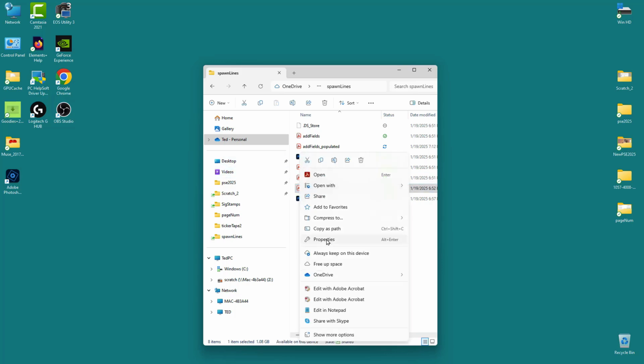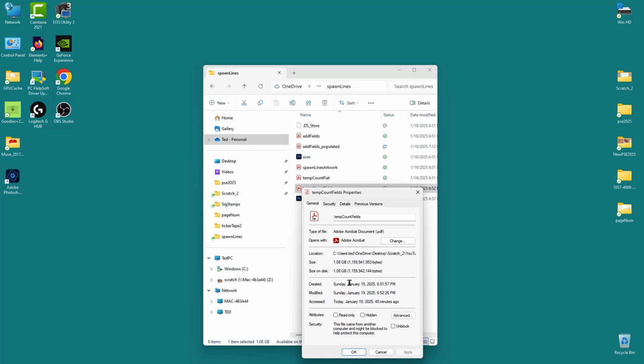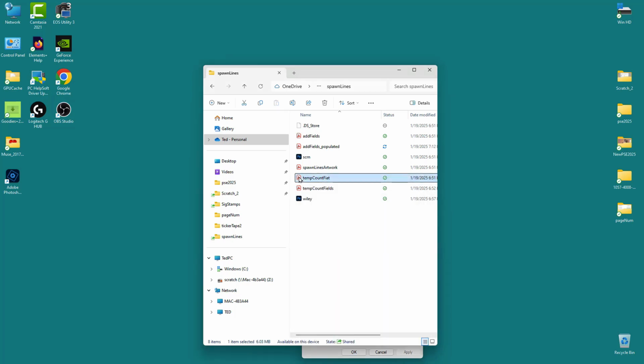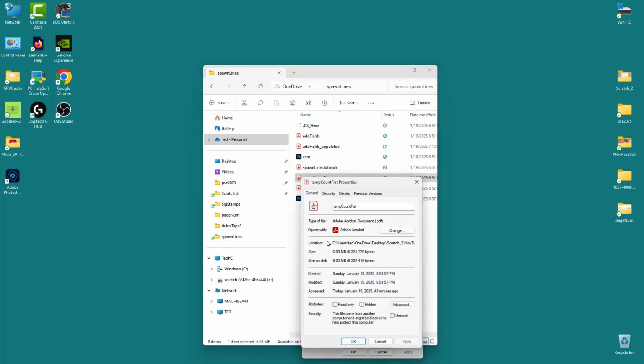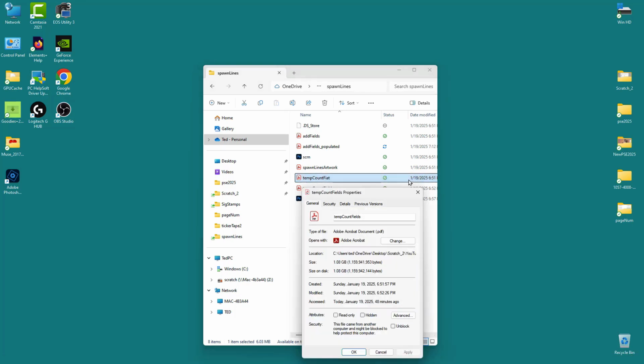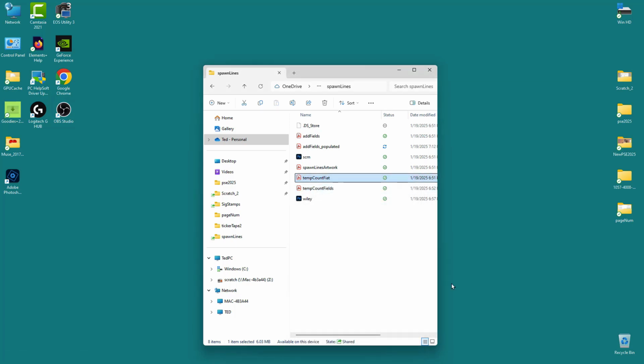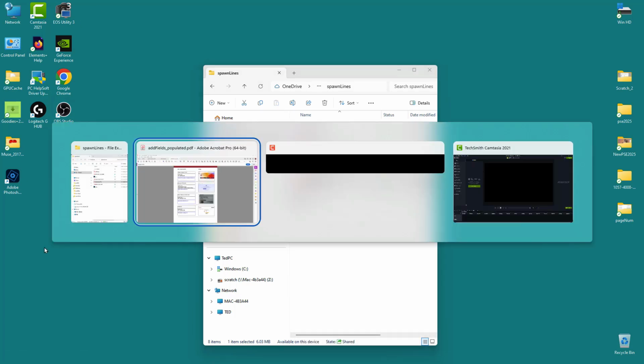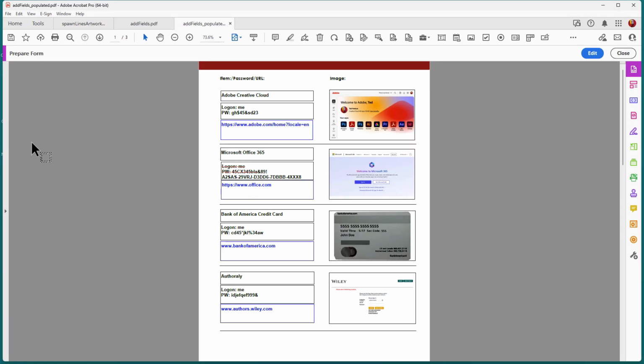So if I take a look at the properties, you can see that the size of this document is over 1 gigabyte. If I take a look at the same file where I flattened the fields and look at its properties, I have 6 megabytes. So it's 6 megabytes versus 1 gigabyte. You can see that as you create more and more fields in a PDF document, that file size is going to grow considerably. So if I have a living document here where I'm going to add an exorbitant number of pages and fields per page, then I'm going to want to flatten that.